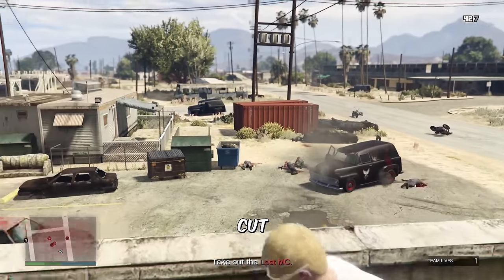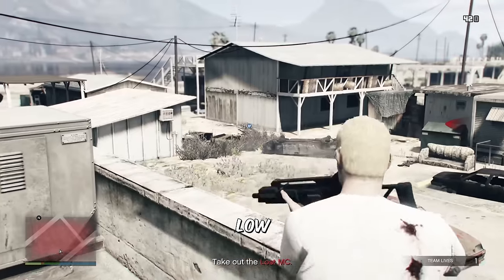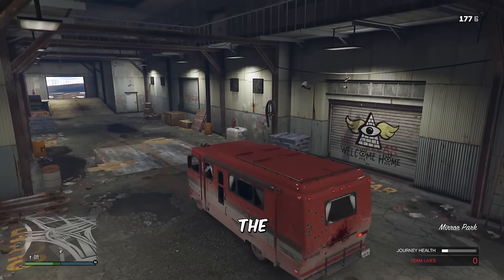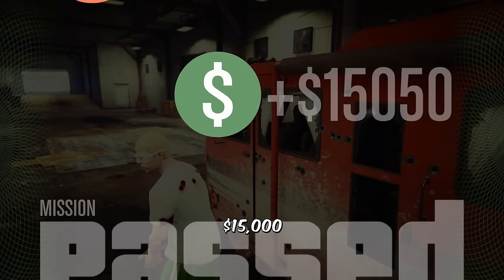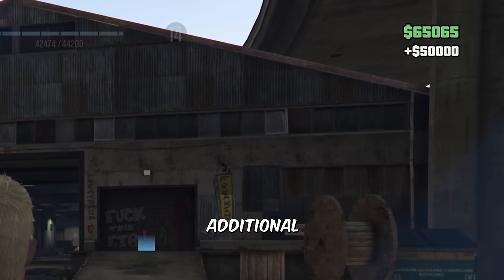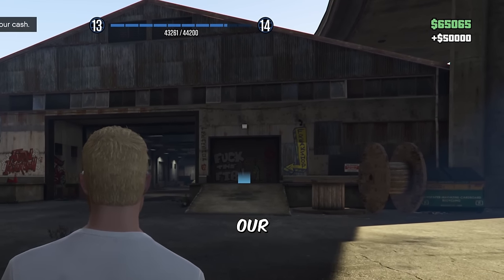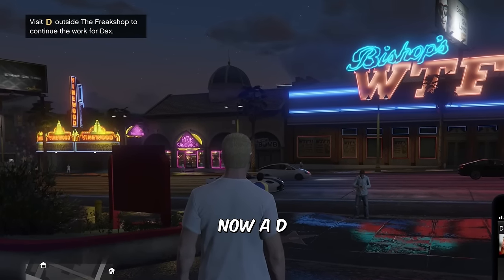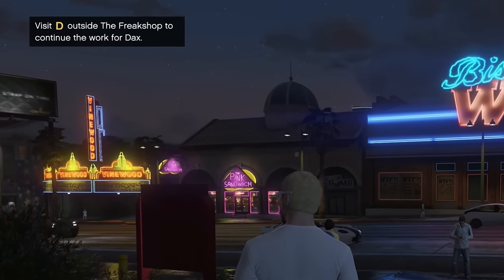After that unskippable cutscene, just take out a bunch of these low-life junkies and then deliver this RV to what will now be called the Freak Shop. We get $15,000 just from that, plus an additional $50,000 because it is our first time doing the first dose missions. And you'll see that now a D will pop up next to the Freak Shop where you can continue the work for Dax.